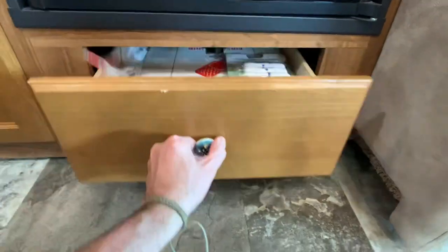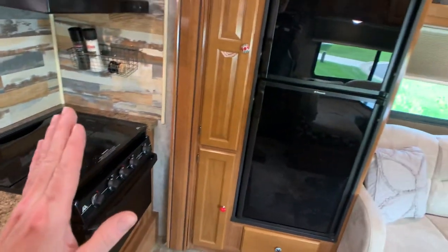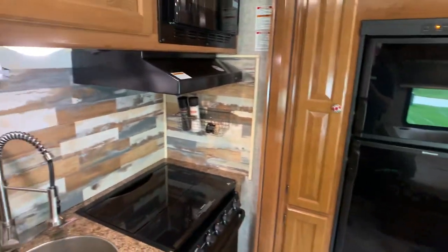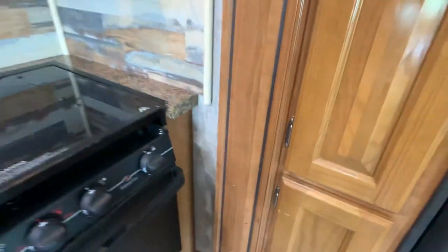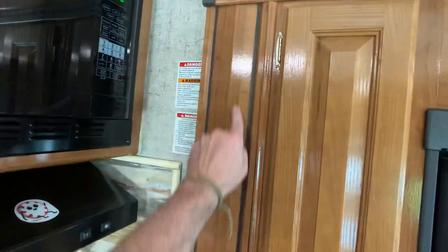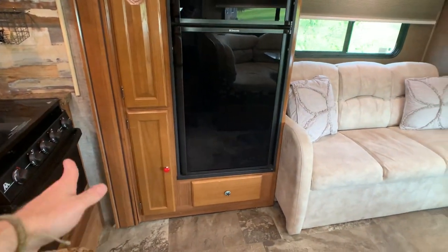There's a nice pots and pans drawer. On the fascia, I do look for any kind of damage, wear, or water damage. I did not find any issues with water damage in the living room or bedroom area. But I did notice this little piece of fascia — these are usually just tack-nailed on for cosmetic purposes and it looks like it just needs to be tack-nailed back. I'd put some Gorilla Glue behind it. But that's a non-issue to me.